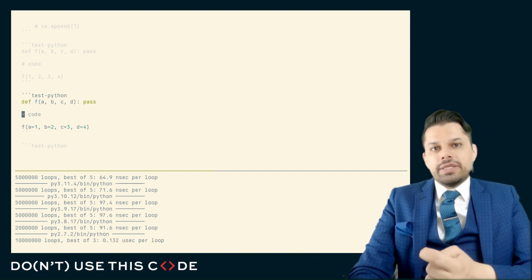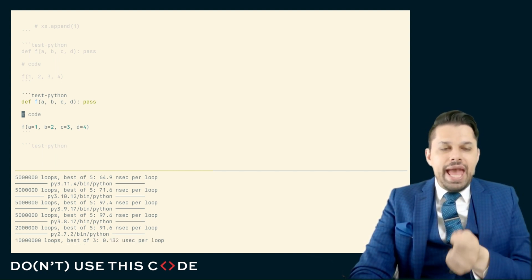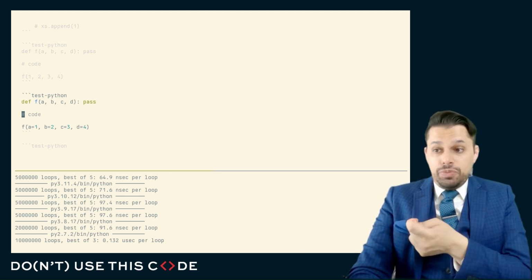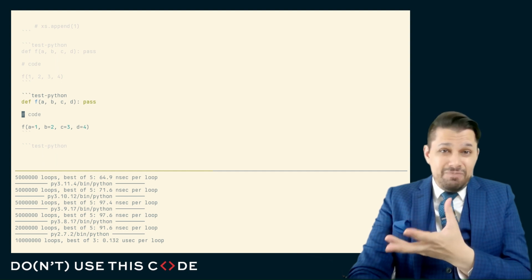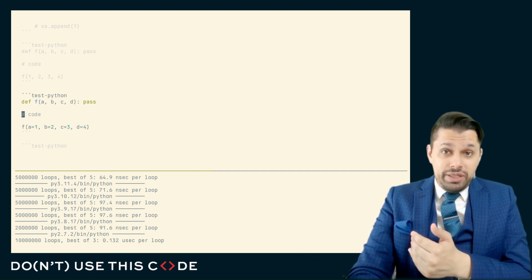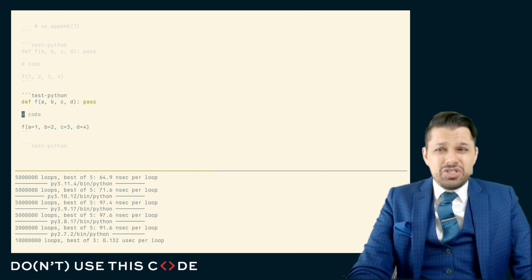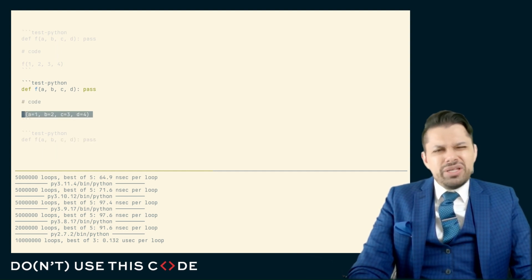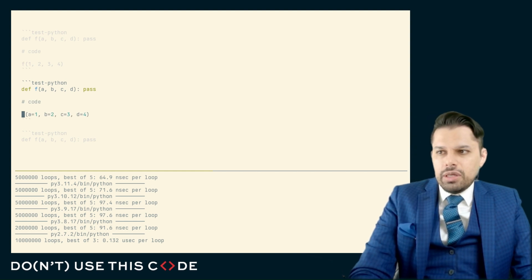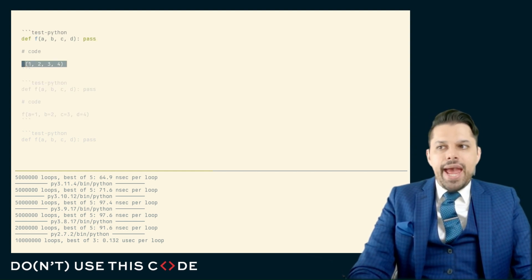This is where I think things like the faster Python effort can really have some impact. I don't think necessarily the goal of that project should be to make this as fast as it is in C. That might not be even possible. But instead, what I think should be the case is we should make it so that the slowness that we get from writing the better version of this code, the more readable version of this code, isn't as severe as the speed that we get from writing the worst version of the code.